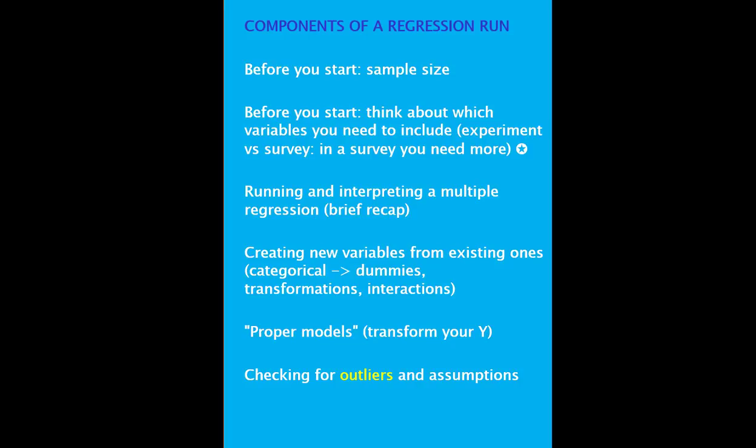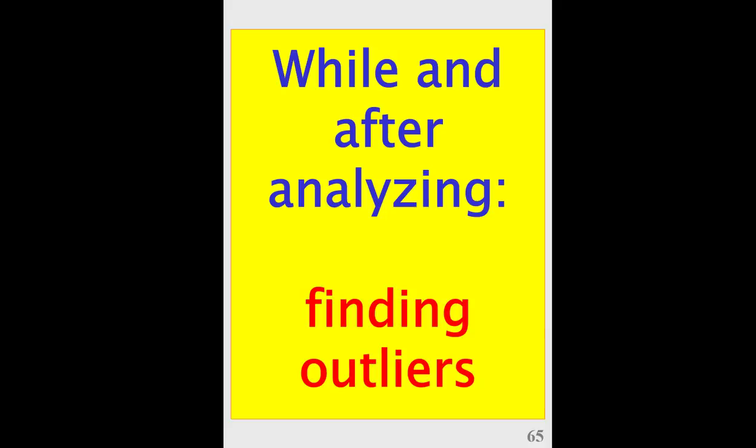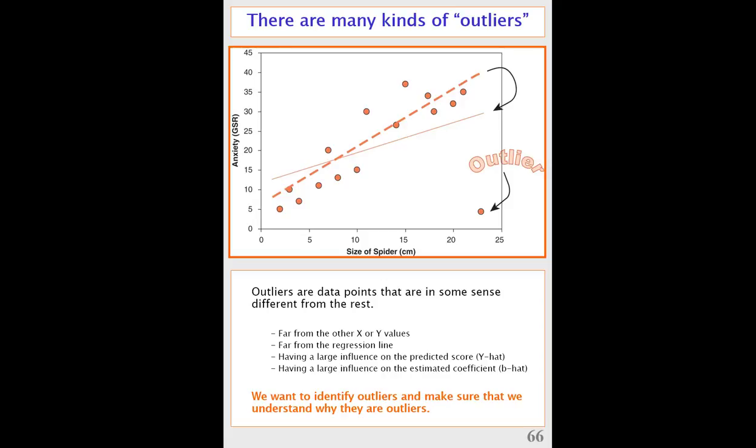So first, what we missed last time, and that is finding outliers in your data. First, what they are, or perhaps better, first what they are not. The main thing to remember is that outliers and coding errors are two very different things. A coding error is simply a case value in your data where, given what the value is, you know it cannot be correct. We know that this variable should take on 0 and 1, for instance, and there is a 4 and a half. So this is a coding error, and usually the best you can do is simply replace it by a missing value, and that's it.